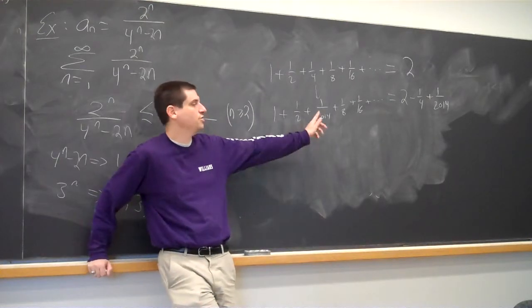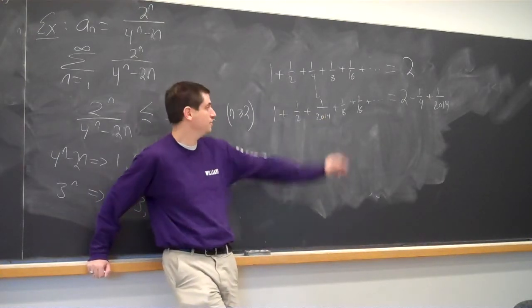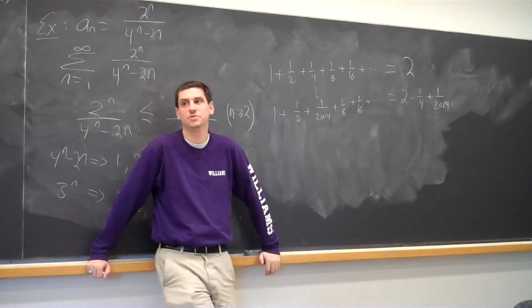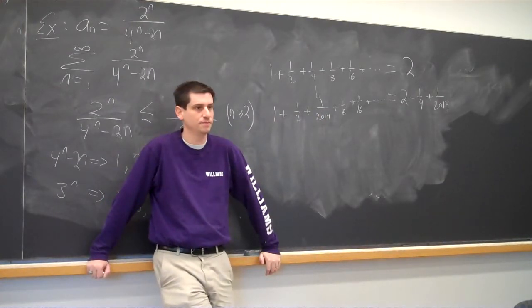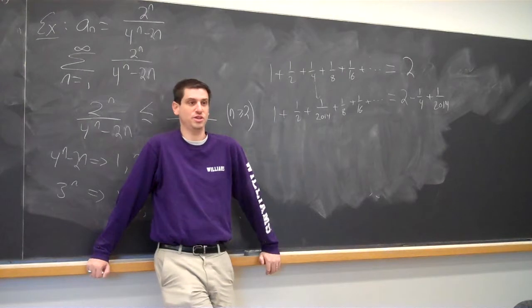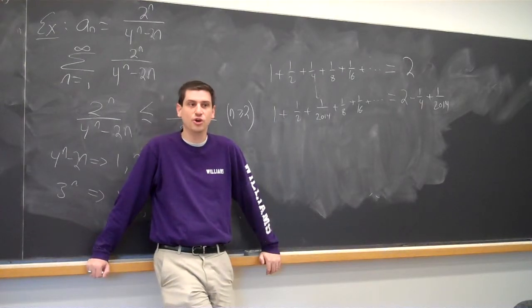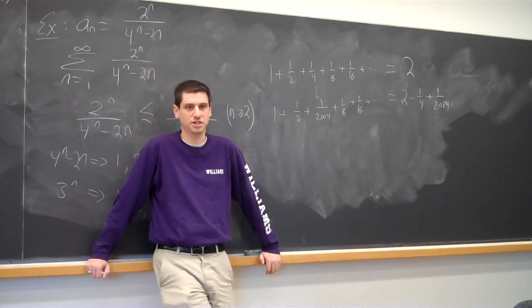And in fact, I could have changed finitely many numbers. I could have changed the first 2014 terms of the series to be 2014. Not even 1 over 2014, just 2014. And that's not going to affect whether or not the sum converges. Will it affect what it converges to? Yes. If I look at all the bank deposits you've made in the last year, and I change it by adding a 0 as the last digit, will that affect the sum in your bank account? Yes. Does it affect whether or not the sum in your bank account converges or diverges? No.